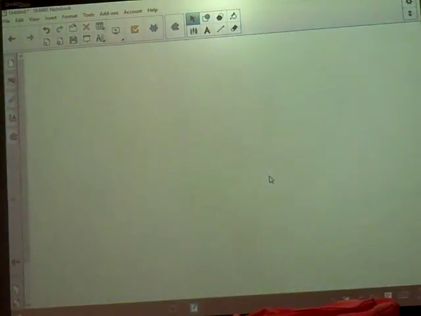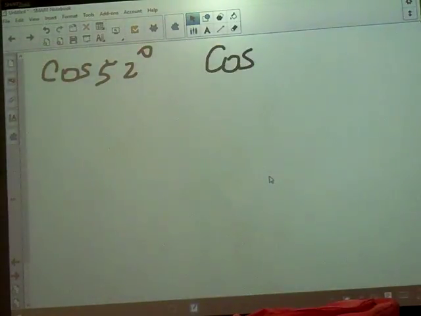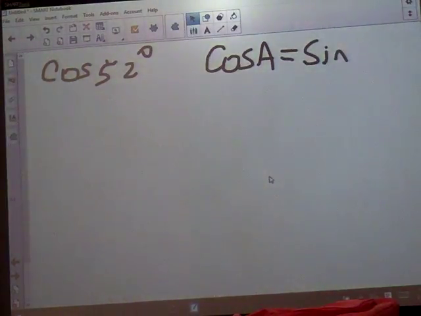So using those for the next 3 or 4 questions, what I've got for us says cosine of 52 degrees. Here's what the directions say: write the function in terms of its cofunction. So that 52 degrees right now would be like angle A. If I got to use a cofunction identity for this, I'm looking for the one that says cosine A equals something. So find what you wrote. What does cosine A equal? Sine of 90 minus A.